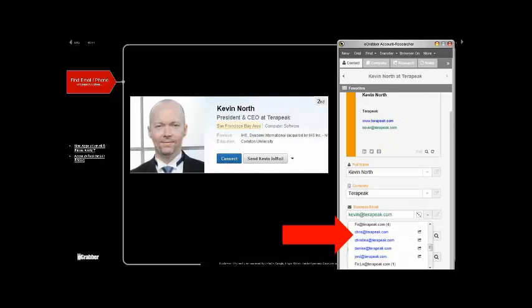And here's another one, Kevin. The nice thing about account researcher is it discovers not only your prospect's contact information, but it gives you a few options at the bottom as well and says, hey, here are some other people I can find who work at this company. Not too many of them, a handful, but these are some actual email addresses which are live at that company, which you could use to prospect. So if you're a fan of sphere of influence selling or what have you, you can break into that account.